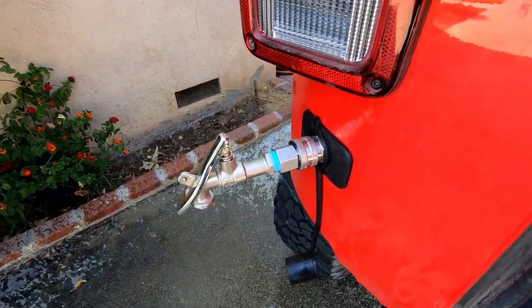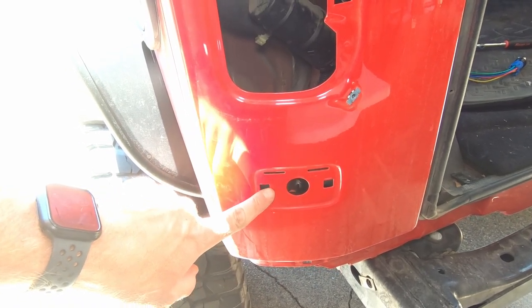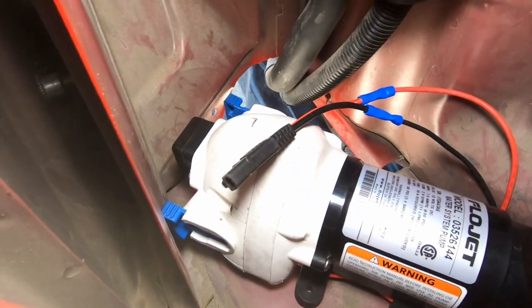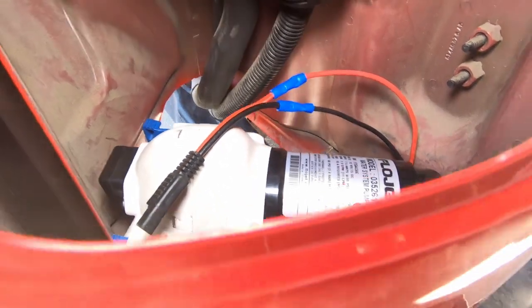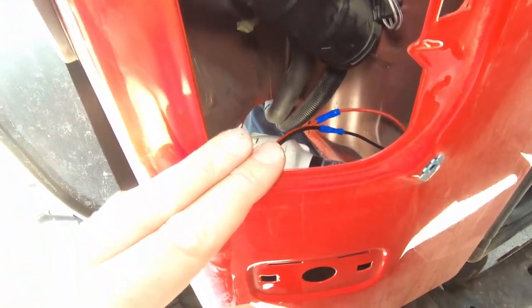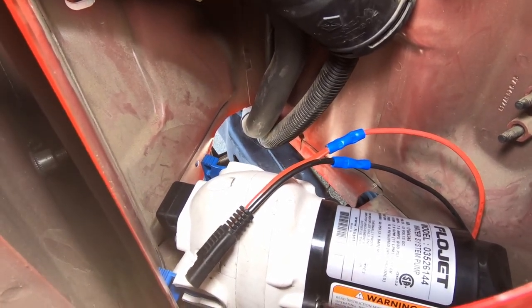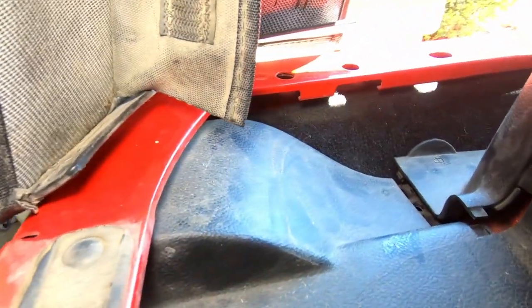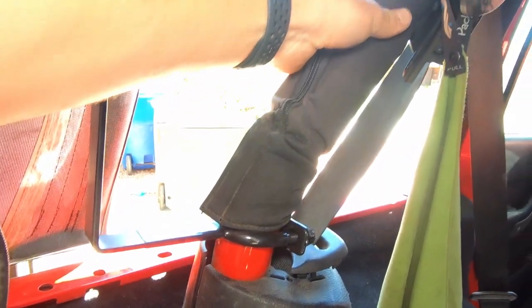If you guys are interested in finding out how I did all of this, make sure you stick around. If you've seen some of my previous videos, you'll know a couple of things. One is that we've already relocated our license plate bracket, so I found that this would be a perfect spot to put our spigot. And then you might remember that previously I had my water pump just sitting in the back next to our tank. But when I did my license plate relocation, I noticed there's a huge void space behind our rear taillight. I was able to fish the pump up through a hole in the bottom of the Jeep and it just sits there perfectly. And then I noticed that from the license plate relocation, I can just run another wire up through this little hole in the body right here without having to add any new holes to our body panels. And I'm going to run the wiring underneath here, up through our roll bar, and then out to our battery.